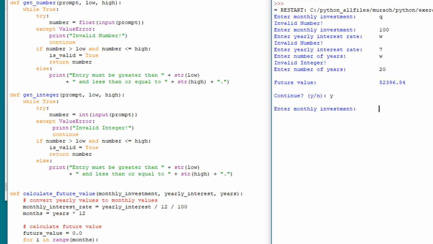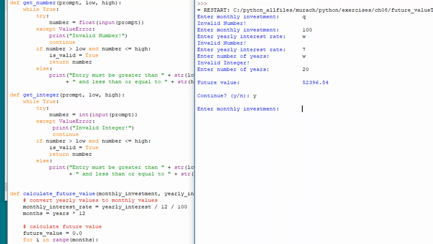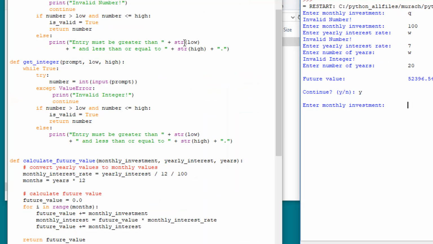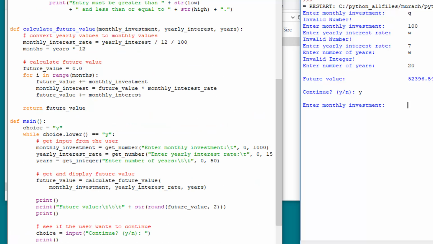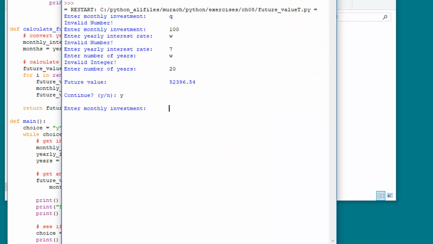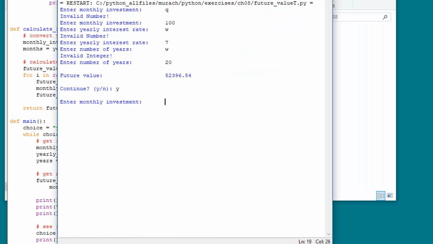But let's do one more test. I want to make sure we didn't mess up any of the high-low. So it's always good to do a little extra testing to make sure when you made a change to a program you didn't mess anything up. So let's go over in years when we get there. So we could actually go over in monthly amount too.